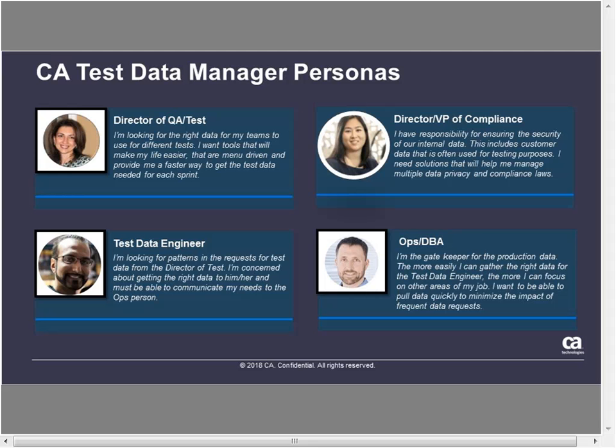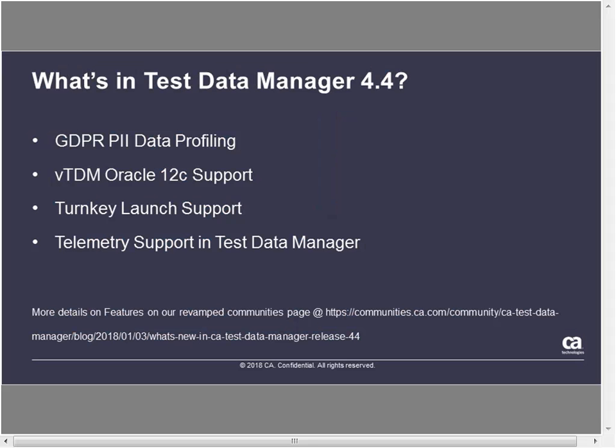They are looking for more information into what data the test data engineers need to deliver to test, and how to make the job easier for them to identify this. So these are 4 different personas that we then started looking at, and that basically drove our implementation.